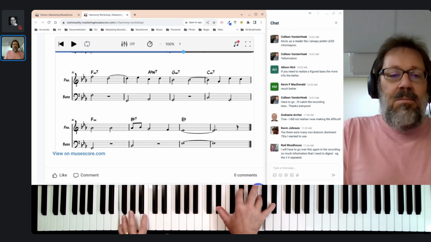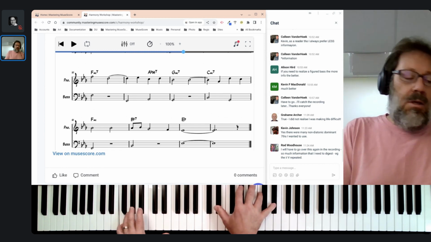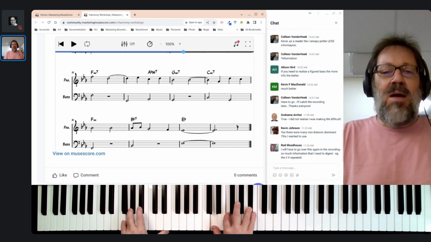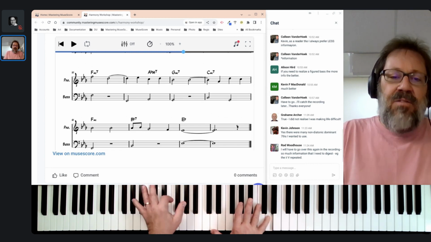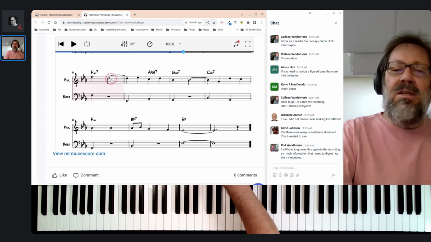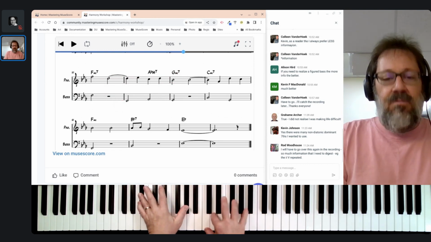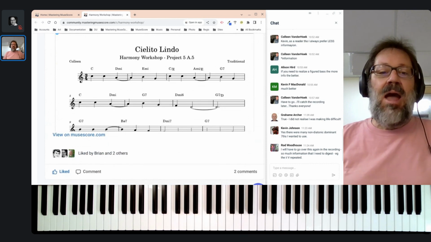So I like how this A flat approaches the G by step. I might be looking if I could exploit that more. 5 to 4 to 3, something like that, maybe, to get even more of that in there. But yeah, that's beautiful. And then 2, 5, 1. It's hard to beat a 2, 5, 1. If you can make a 2, 5 work, absolutely fits.